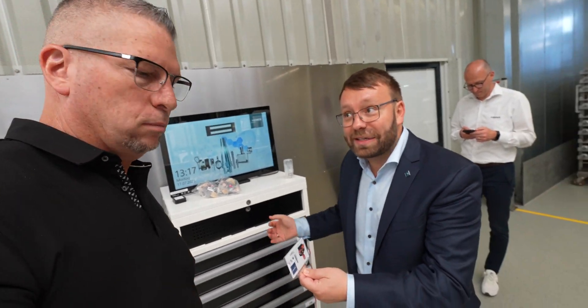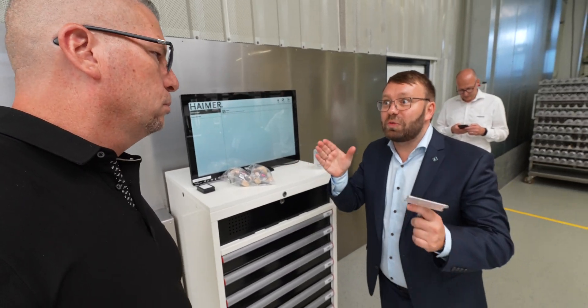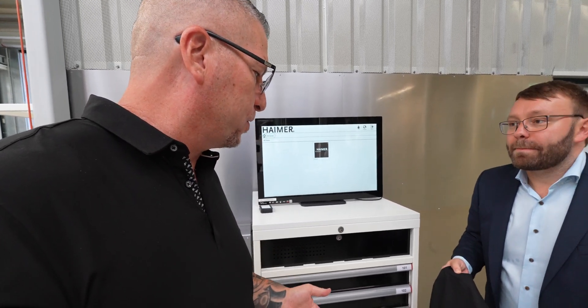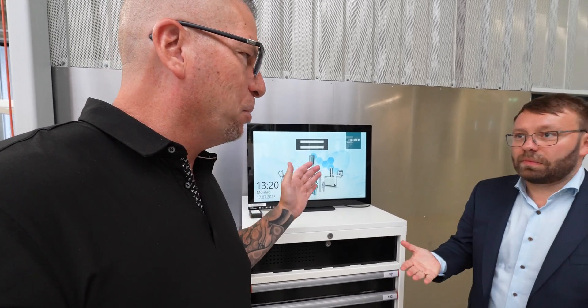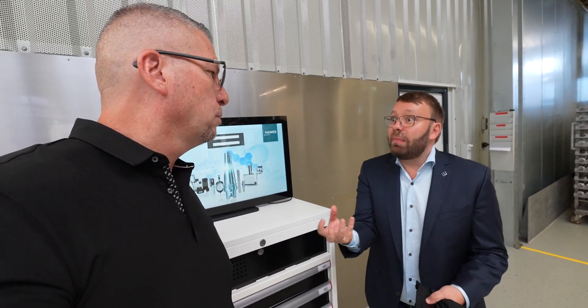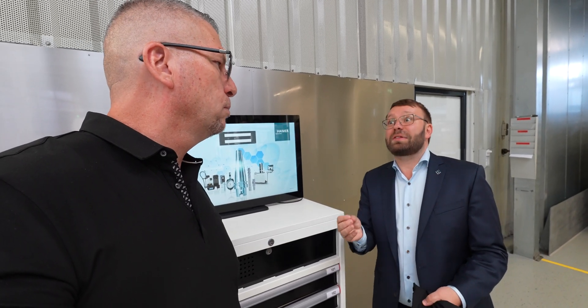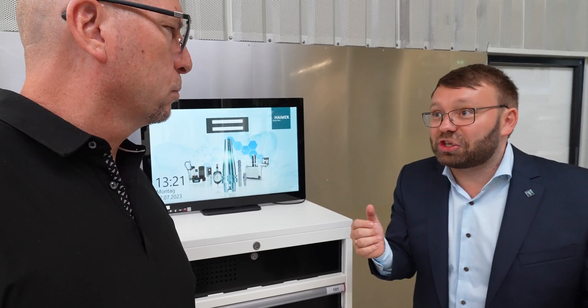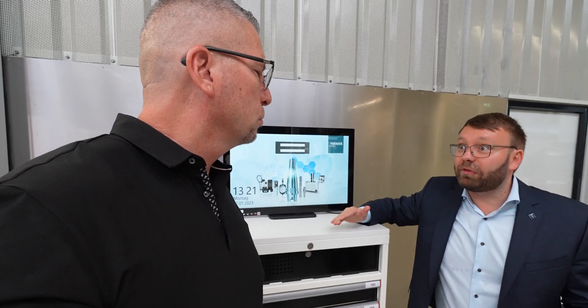Without this tag you cannot access anything. You are operating it for the first time — it was introduced to you and in a split second you understood; it's so intuitive. Any company can give permissions to anybody based on who they are. You can say the apprentices are only allowed to use regrinded cutting tools, the guy in the milling department only gets milling tools, the guy in the turning department only gets turning tools. If you select the cost center you can make very easy reports — forget keeping track of everything in your big ERP system. This enables you to control your tool room and shop floor in a very intuitive way. Starting in September we will sell it globally as Hymer Tool Base, and Titans of CNC will be our first partner and customer, digitizing your entire tool room with one computer system.